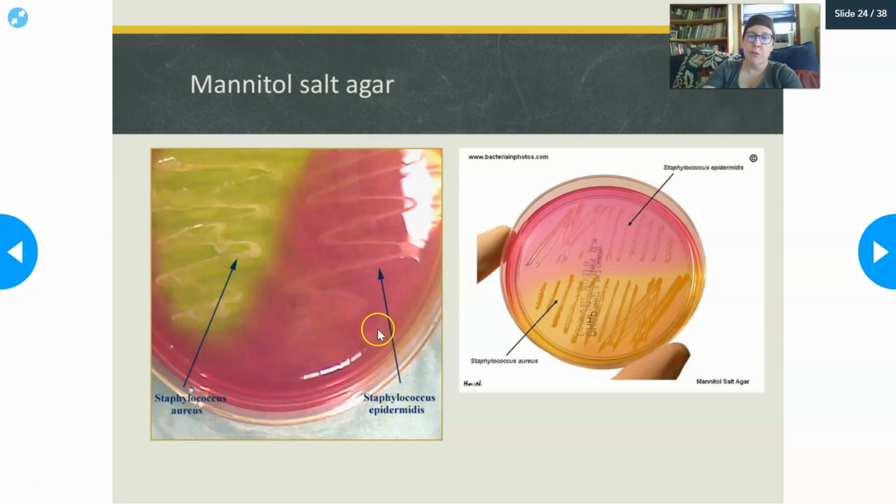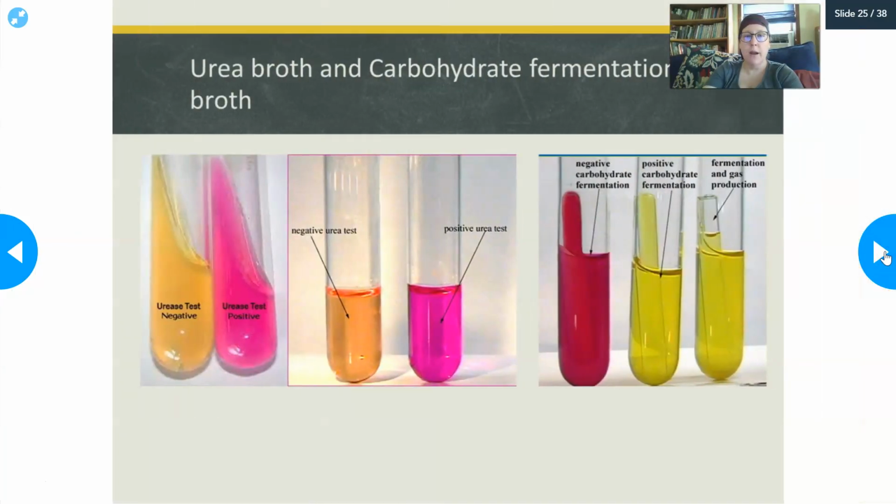If it's Staph epidermidis, it can grow on it, but it will leave it pink. Staph epi is normal on your skin, so that's why it's epidermidis. It usually doesn't cause infections. It's an opportunistic one. But Staph aureus can cause boils and sores. So that would be one way you can tell the difference between the two.